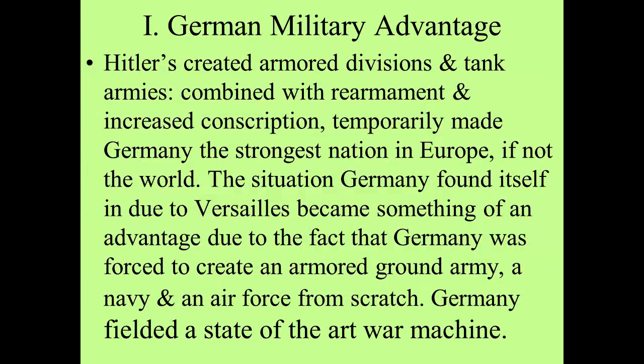First thing we've got to know is where we started from. At the very beginning of the war, Germany has the advantage. They had been very sneakily building up their war machine for the better part of five or six years prior to the U.S. becoming involved. They had a huge amount of tanks, U-boats, submarines, and naval vessels for a country that has very few water ports. They had taken over a lot of territory through annexation — like with the Sudetenland — or through armistice, like with the annexation of Austria. And they had become extremely, extremely strong.